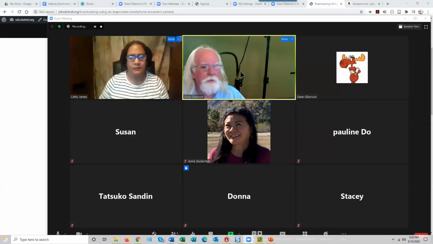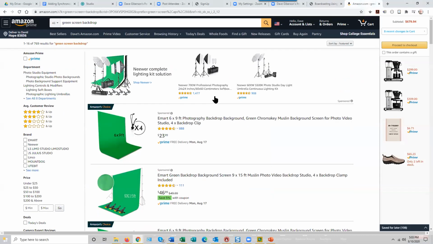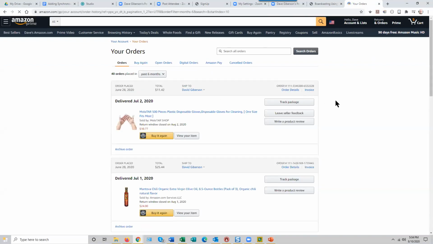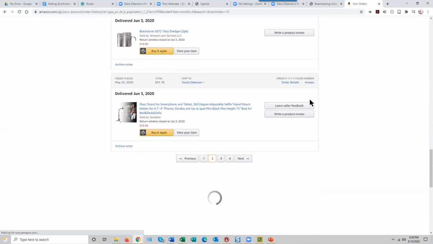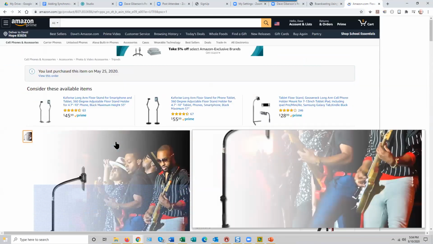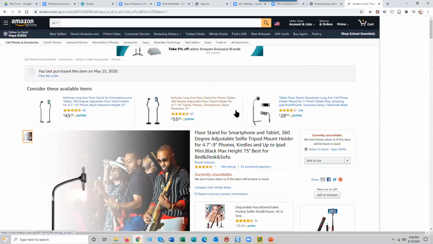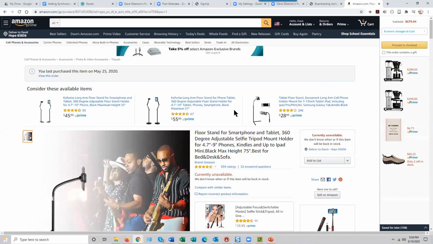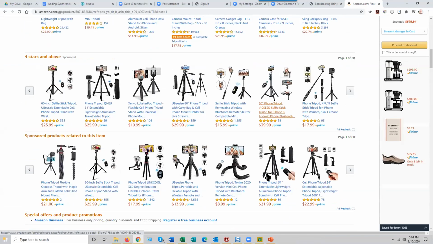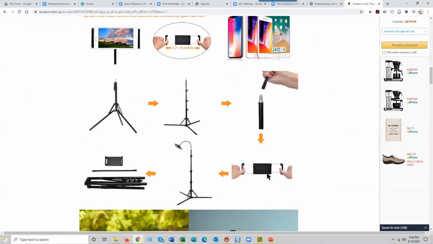I think I have that link even still in my Amazon cart. Let's see. Orders. Thank God for Amazon. It's almost as important as Zoom. There it is. I don't think this particular one is still available, but there's another one. Yeah, that one's currently unavailable, but let me see. There'll be another one listed here. There.